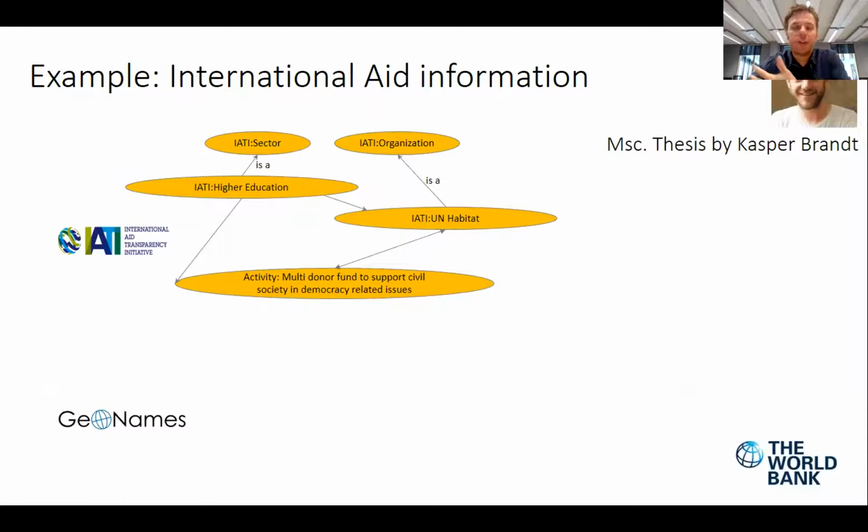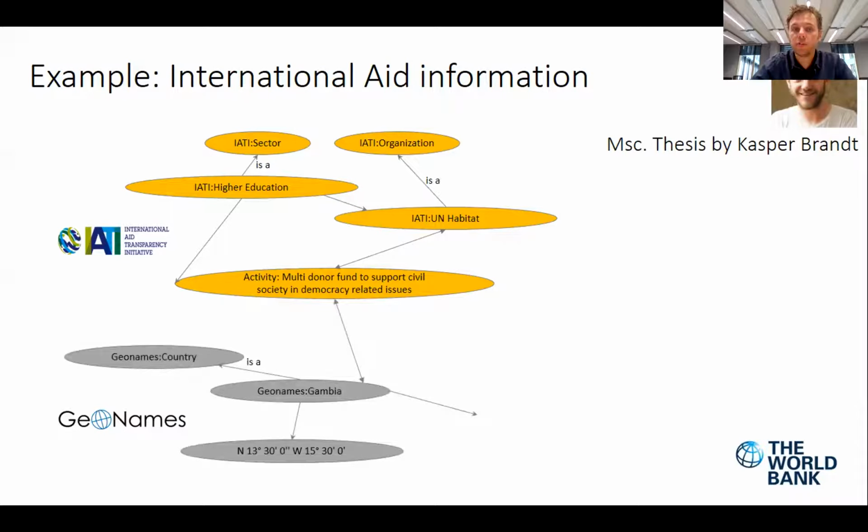Well, another example that we've been developing here at Vrije, this was specifically a master thesis a few years ago, and it allows me hopefully to show you a little bit how it's actually useful. So this was about converting existing tabular data into this knowledge graph form. And here we looked at information from the International Aid Transparency Initiative, that publishes information about aid activities in the world. And what we did is we converted that to this knowledge graph form, and that allowed us then to link it to other existing knowledge. For example, geographical knowledge. Right? So information about specific aid activities in a country can now be linked to information about that country. And now we know, for example, we can plot the aid activities on a map.